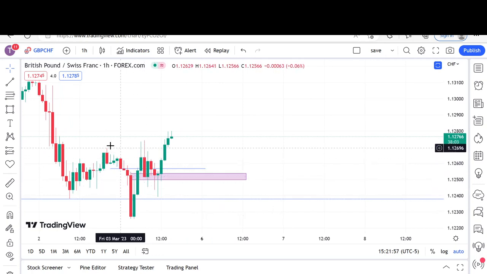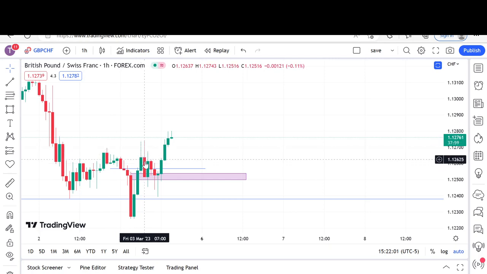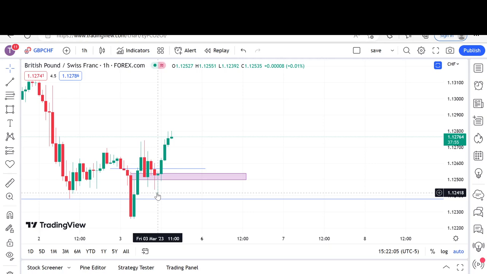It was a really strong shift in market structure. And then all we were doing this morning was piggybacking that momentum coming into New York kill zone. That's all we were doing, is piggybacking that momentum. That's always best. You always want to have the London trend in your favor.